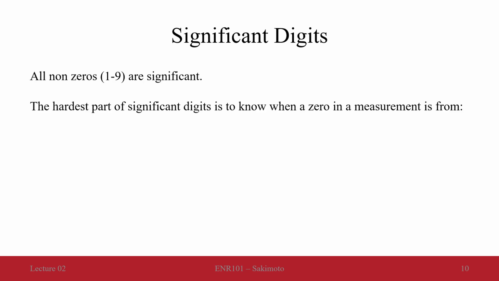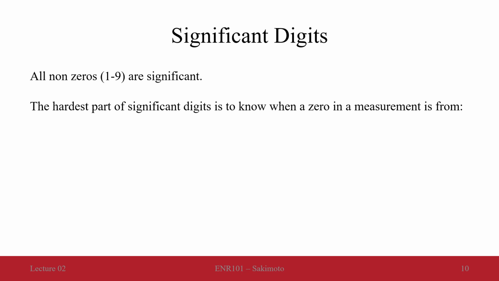Now, when we're given numbers or we see numbers presented to us, we can determine how many significant digits that number has just by looking at it, and of course then interpret how precise that tool was. If you see a measurement of some sort of unit, you can know that all the non-zeros, all the digits that are 1 through 9, are a significant digit, something that was measured or estimated.